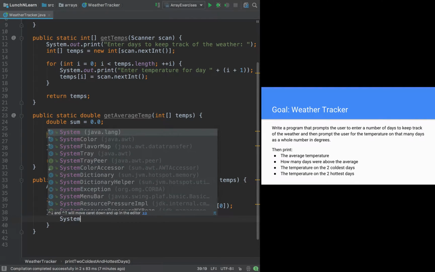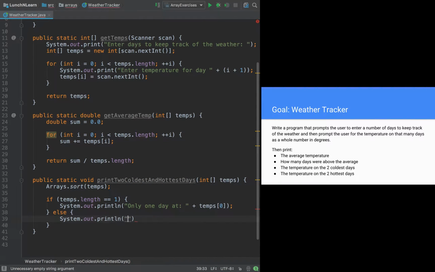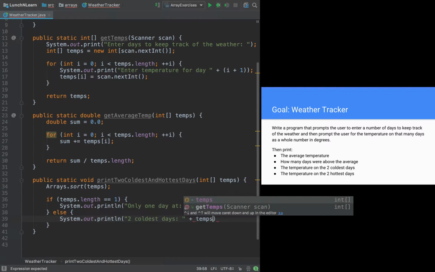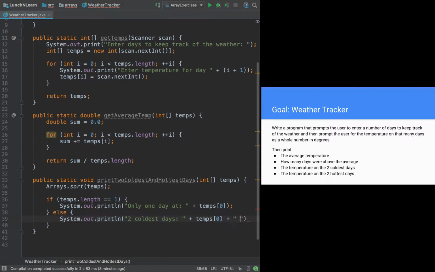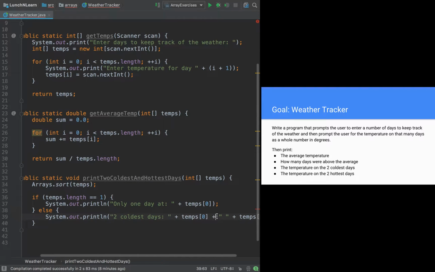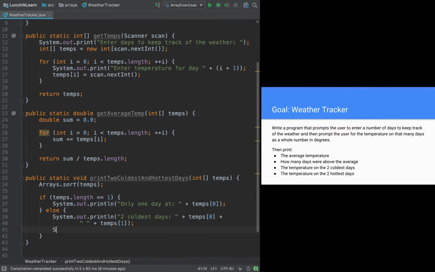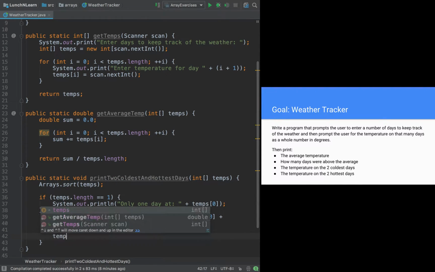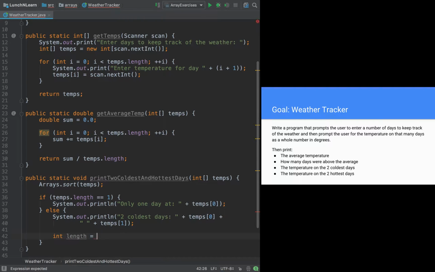Otherwise, we want to say System.out.println 2 coldest days, and we want that to be temps[0] plus a space plus temps[1], and we want to get the length of the array, so int length equals temps.length. And you know what?